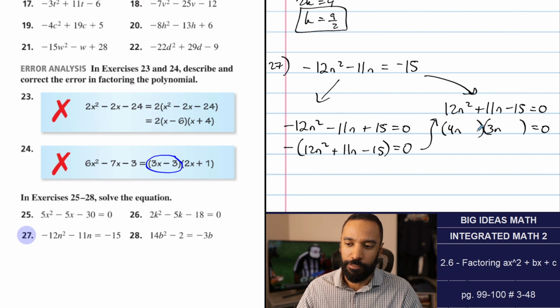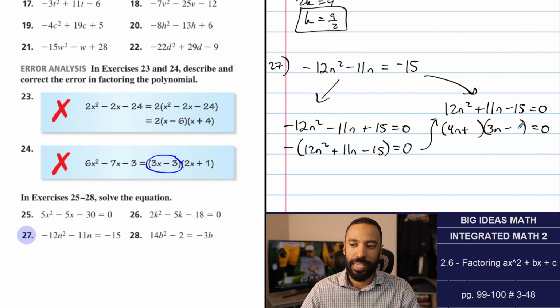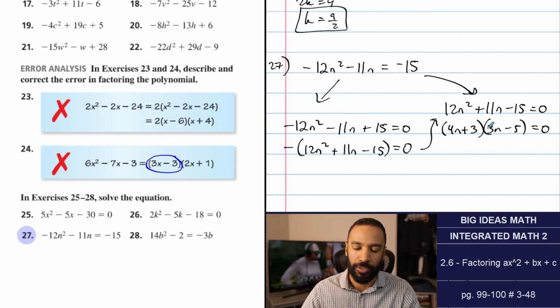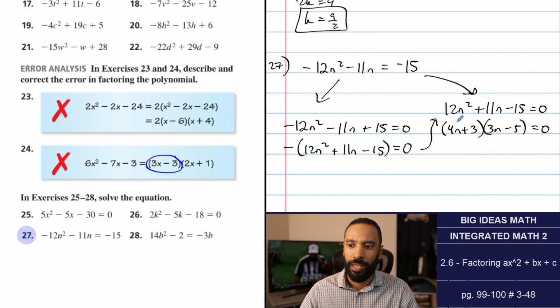Now, when I try factors of 15, a plus and a minus, right? I'm not going to put 3 here or 15 here. I got to put 5 or 1 here. So let's try 5 and 3 and see how that looks. A lot of the mid numbers tend to work a lot. And this one does.